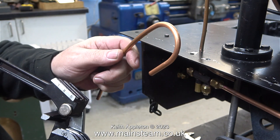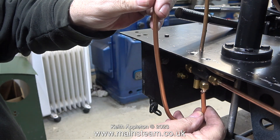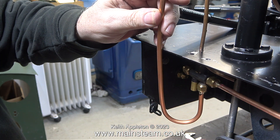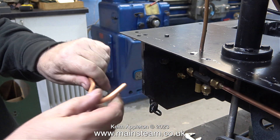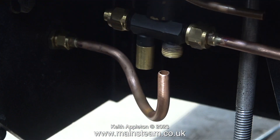The S-bend had to be made very close together, and to get it right took two attempts. First I bent it like this, and one end fits into the water inlet of the injector — the pipe will need to be cut shorter as it's a bit long. By this stage the pipe was looking a bit bendy because I did it from both ends, as the first attempt was a failure. Finally I got everything into the right position.